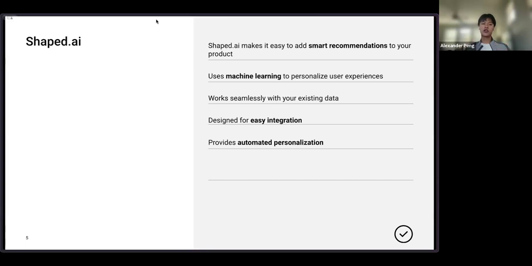It does everything I just mentioned, content-based filtering and collaborative filtering, and it takes in user, event, and product data as input, and uses machine learning to personalize your user experience, and also allows for real-time personalization, right? Using, of course, the appropriate database with real-time capabilities.